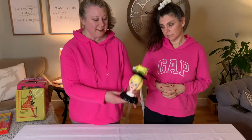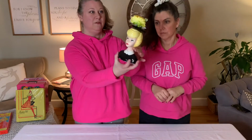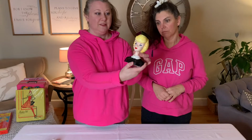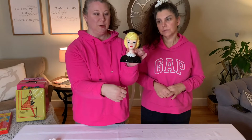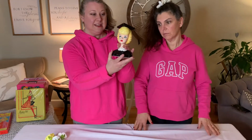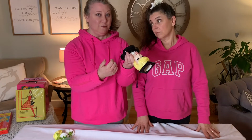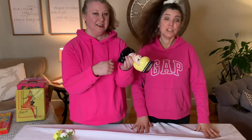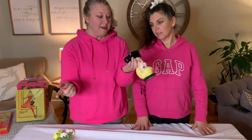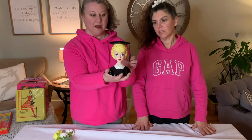The first thing is this vase, and how cool is she? I love the colors. Yes, so these flowers I just put in here. She comes like this, and we have a little Midge face, right? One of the original Barbies. And she has this little graduation cap and gown and tassel. And this I actually got at an antique store, but she's only from 1994, so she's still vintage. She is, but she looks older than that to me. Because it's the Midge face, yes. But this was Mattel, and it was made by Enesco. Some of you might be familiar with the Enesco brand, but that's pretty cool.